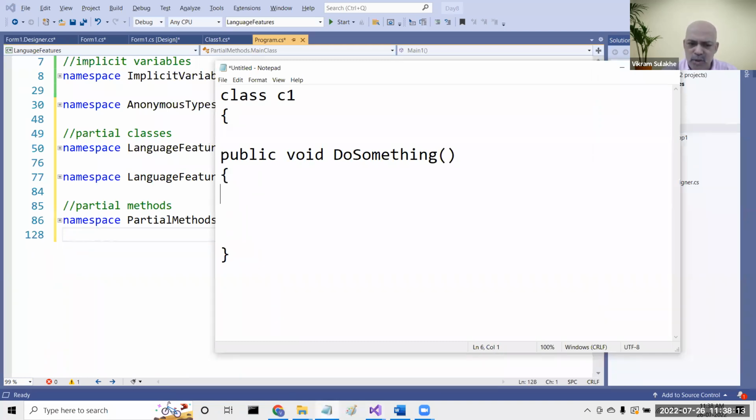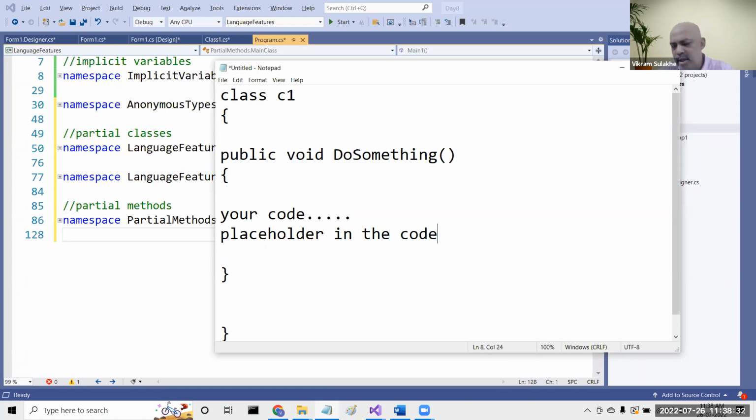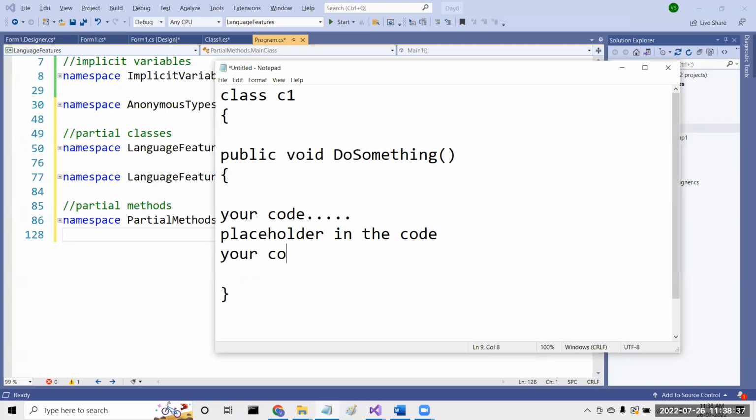Now, while writing this code for your class, this is your code, whatever code that you're writing, you want to keep a placeholder in the code. So what is this word placeholder? When you say you're using a placeholder, what does that mean?